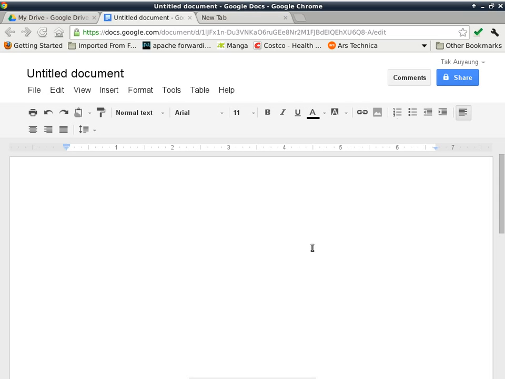I can do it on my phone. Not nearly as conveniently, but I can do it on the phone. It's easy. Any Android phone already has Docs or Drive as an application. You can download and install that. But for typing a full English paper, I would probably still prefer a computer. You can do some minor editing. It's just very troublesome to go through the phone interface to edit a full document like that.